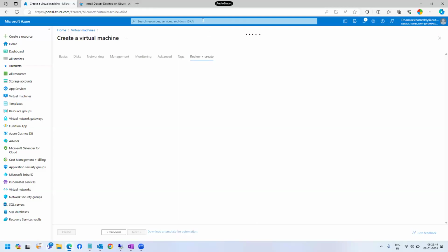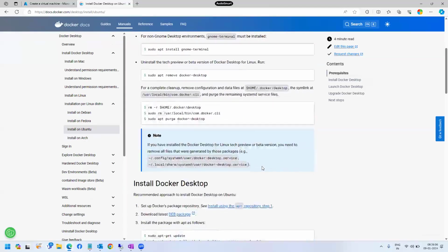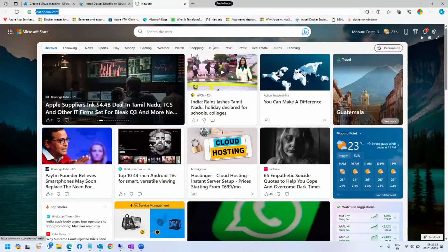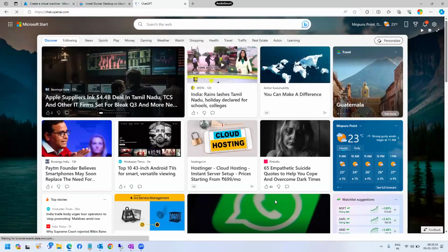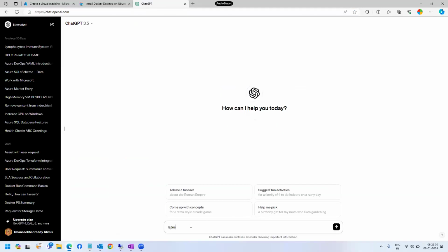Do you know what the Docker version is, guys? Here we can see the Docker version is 24.0. Go to ChatGPT and check the latest Docker version.